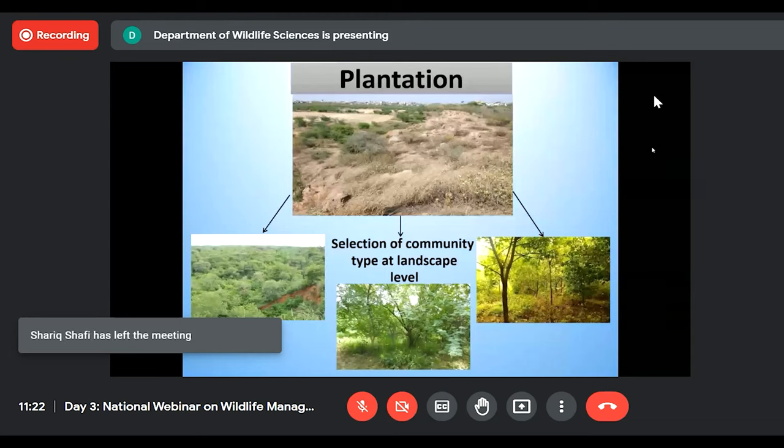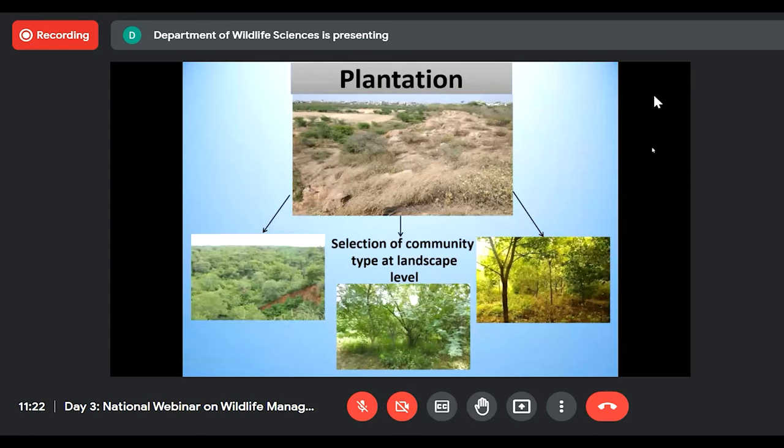And moreover, because some of the areas are man-made in Delhi, like mining pits and deep depressions, they provide a different kind of microclimate. So we can think about playing with the moist plant communities typical of the Gujarat Aravallis or the Rajasthan, the Mount Abu, or some of the moist Aravallis vegetation. So we selected different plant community types at landscape level. Next, please.